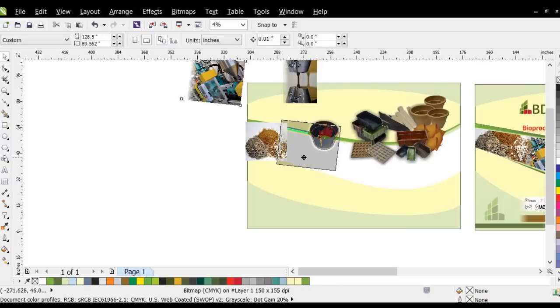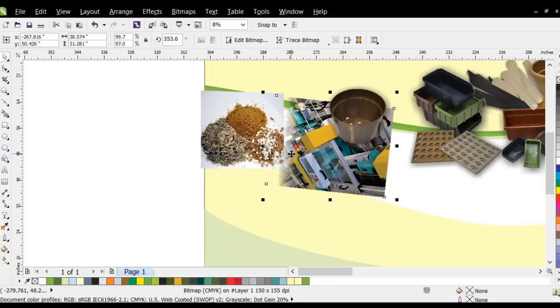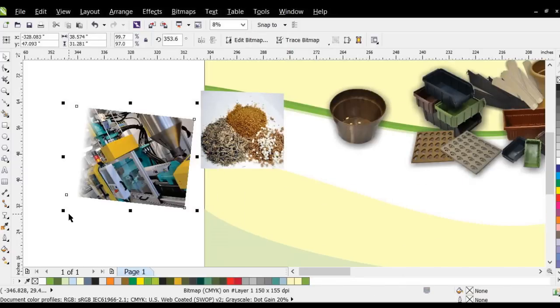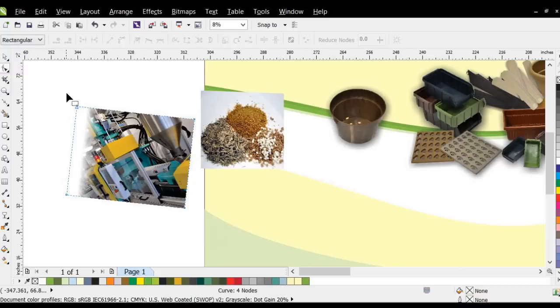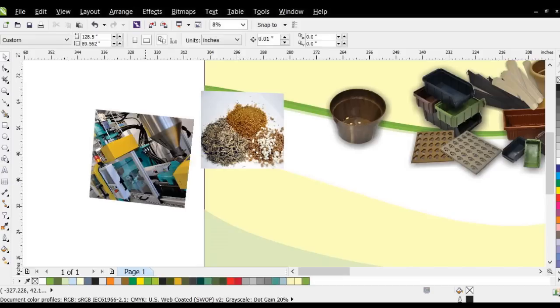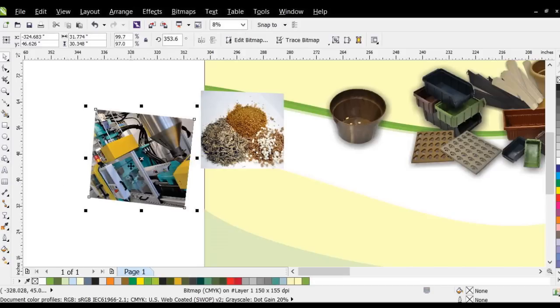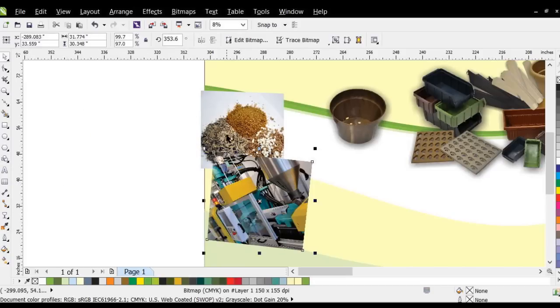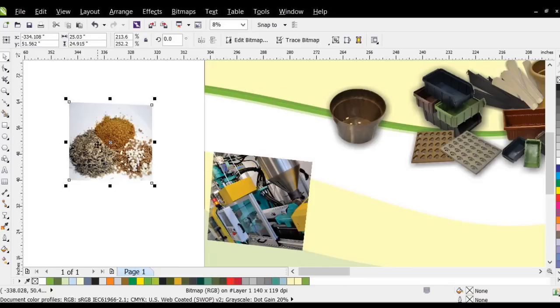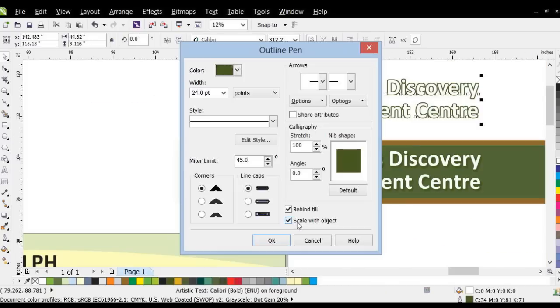Let's do this two first. Okay, this one, the original one, is not faded here, but I already converted that to a transparency bitmap. That's kind of misleading when I do that. So what I'll do, I'm just going to go like this, right? And let's just say they gave me this kind of picture. Okay, so my objective here is I'm going to blend with objects and behind fill.